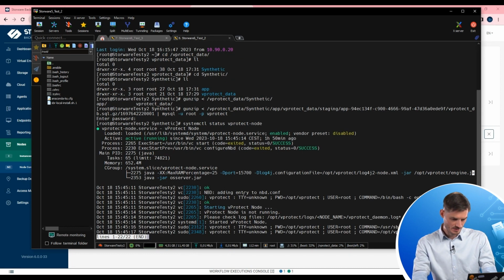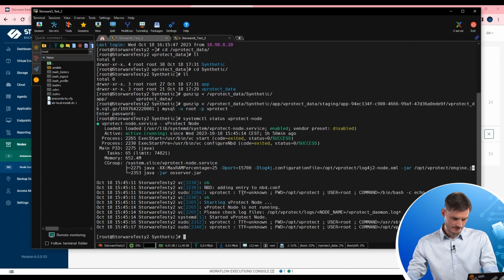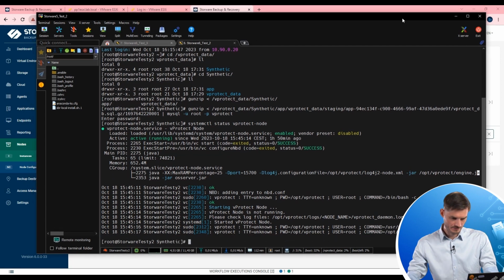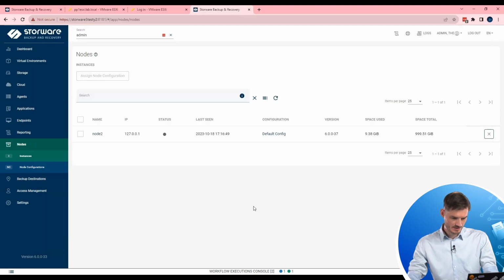Okay, looks like the node is working properly, but it's not registered or the status is unknown. So let's try to do that manually.